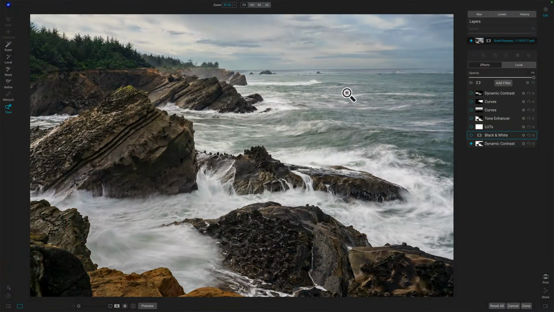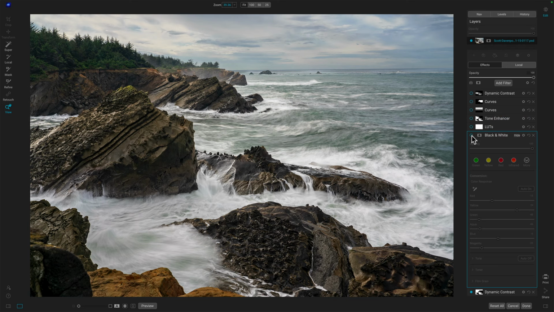So this image here, I like the image. The color version of it has some merit. I probably will do a color version of it, but you can see on the right-hand side, I've already gone through my processing here, and I chose to go in a black and white direction. What I want to show you is the difference between the black and white filter and the LUT for the conversion. So I've got some fundamentals done here, some locals on here as well, and I'm ready to do this black and white conversion.